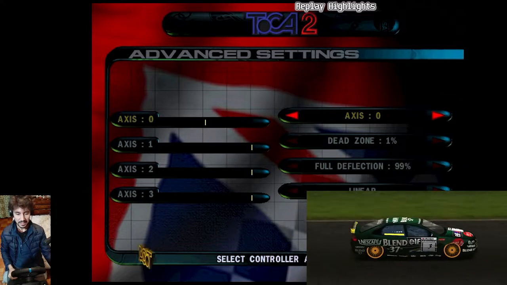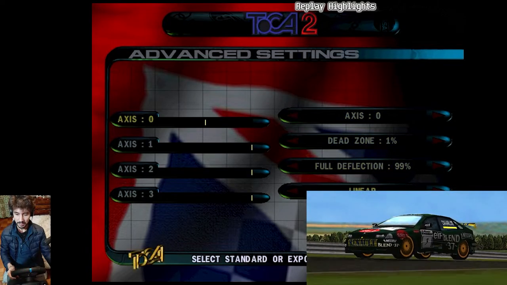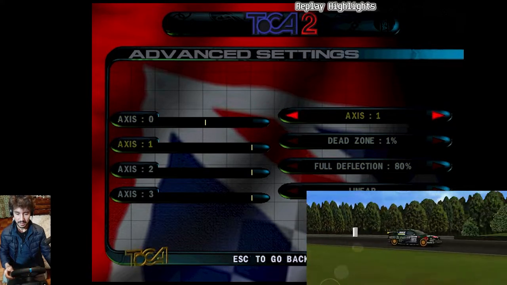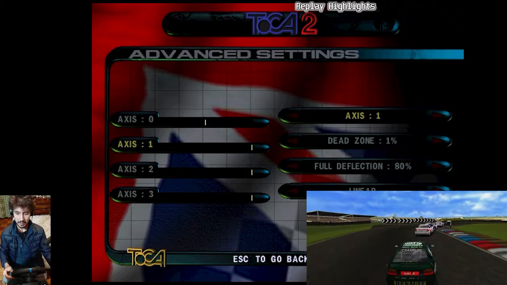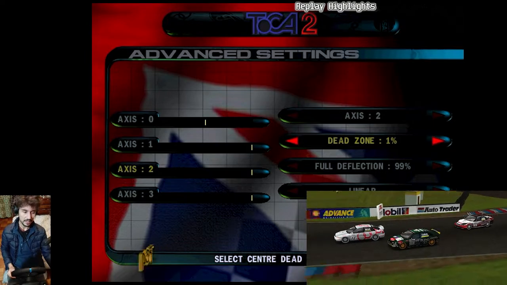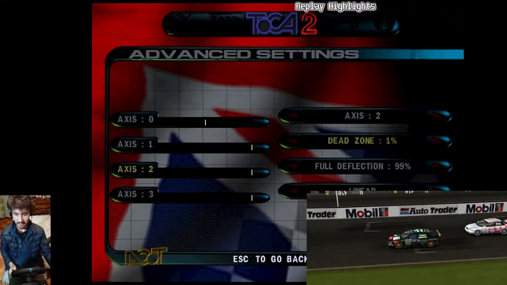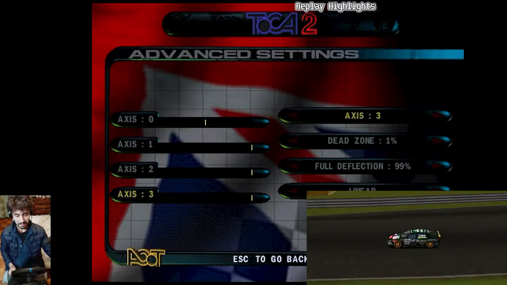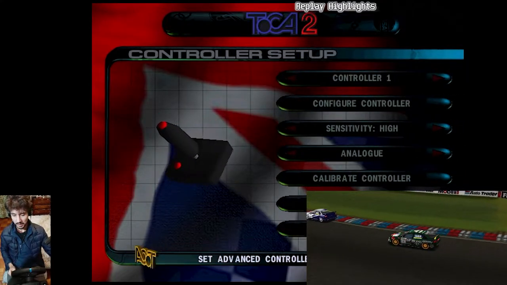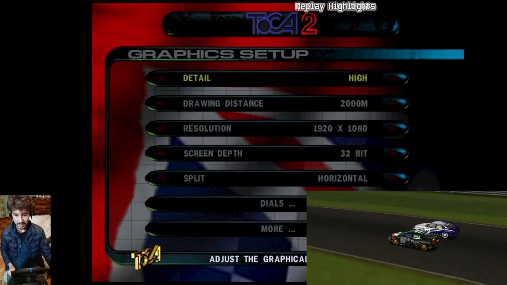In the advanced settings we have some sort of dead zone, deflection zones. My first axis is the clutch, so I'm not going to bother with that. This is the brake, and this is the throttle. Not much to worry about. Then we can check out the graphics setup.